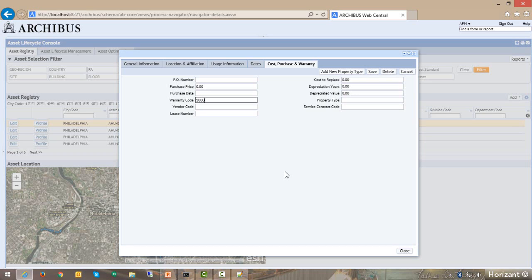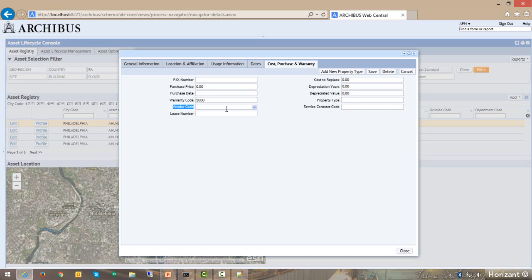You can only associate one warranty per piece of equipment. I cannot do a 1-year warranty and an extended warranty, i.e. 2 warranties against a piece of equipment. That's just a limitation. If you want to do that, maybe do an amalgamated warranty code, might be a good example for that, unified 1-year and extended together. So that would be a good recommendation.